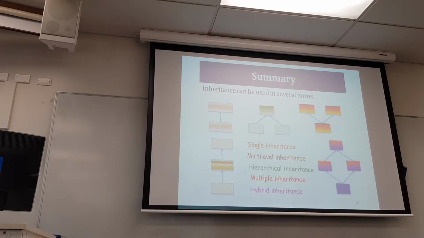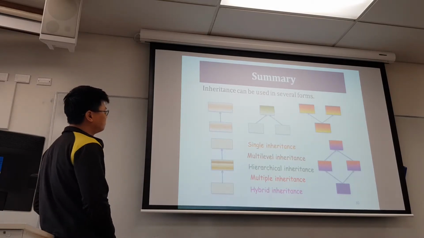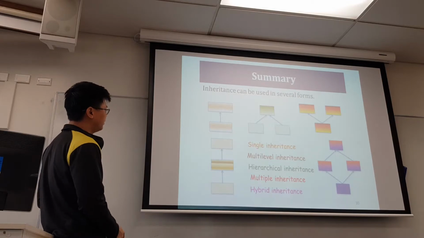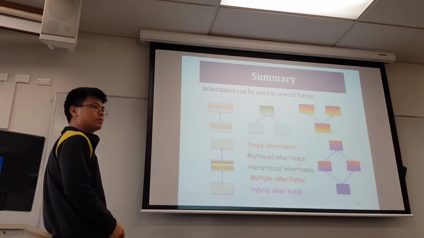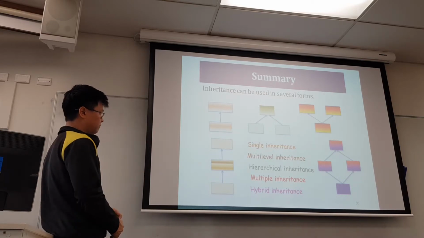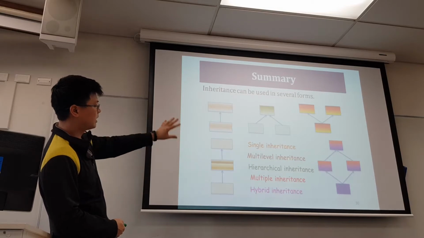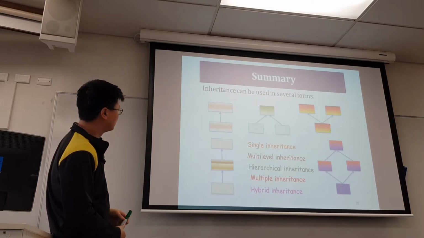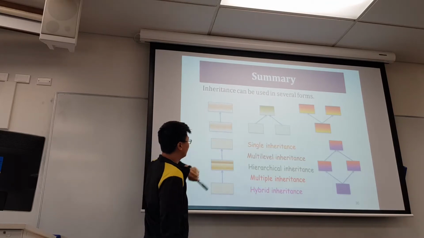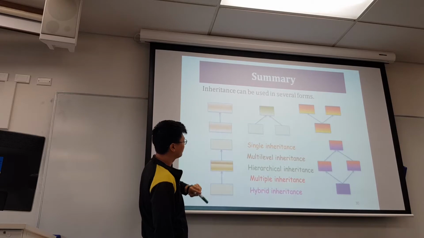So all of these are inheritance paradigms. You can remember them. I'm not sure if they will turn up in the exam, but if you understand the concept of inheritance, then you shouldn't have any problem if you're asked any of these, and explain what happens here. So this is single inheritance. You have class B inherits from A. Multilevel inheritance is C inherits from B, B inherits from A.